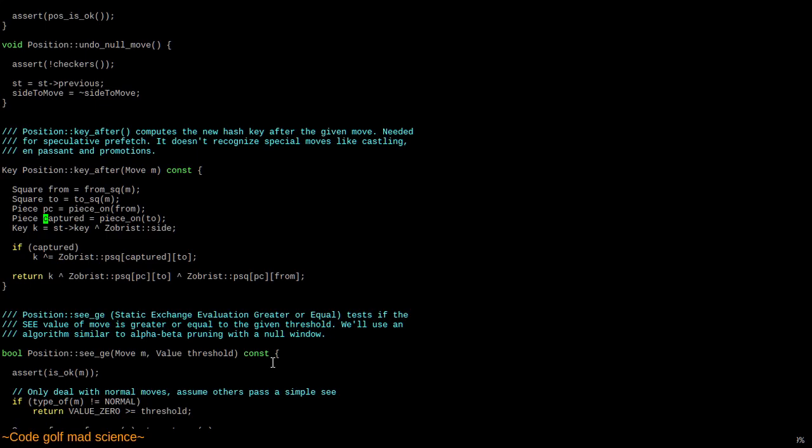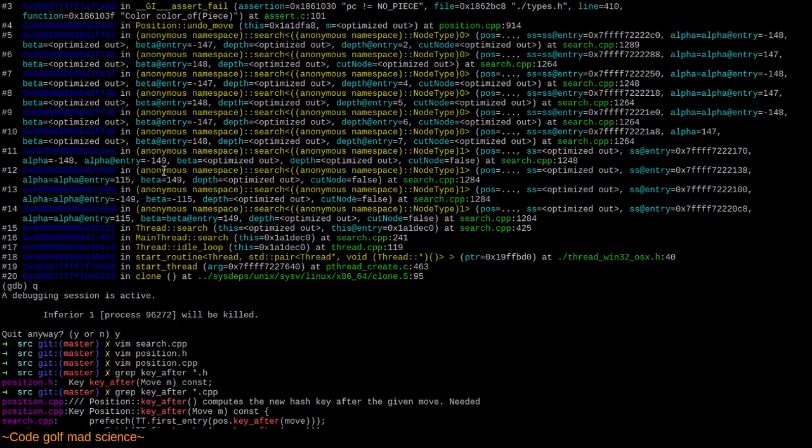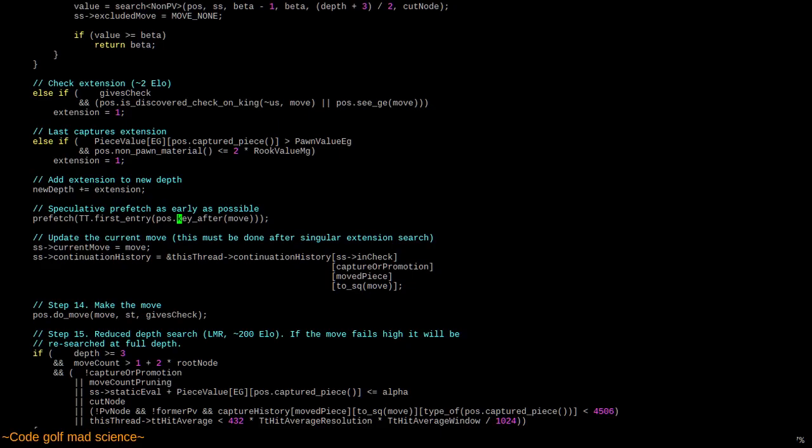Key after computes the new hash key after the given move. Used for speculative prefetch, does not recognize special moves like castling, en passant, promotion. Well, en passant's no longer considered a special move, so maybe that's the issue. I mean, this could be the issue. Check for legality just before making the move. And then, yeah, somewhere here. Is there not a legality check here? That's weird. Why is there not a legality check here?